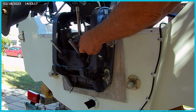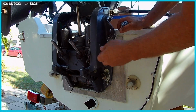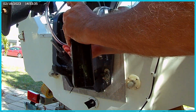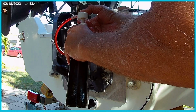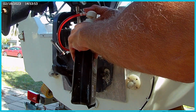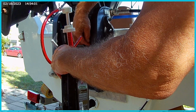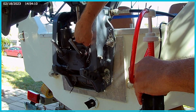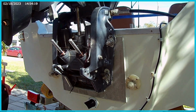So now we just want to let any air that's in here out. Just puff out a little bit and then, oh, look, plenty up. So let's go ahead and see if we can get a little more fluid in there. Good, and then maybe a little more. It's kind of just starting to drip out. I don't like to let a bunch come out. That just reassures me that I've filled it all the way. Okay, so tighten that. The bleeding process is you just go up and down a few times, maybe 3 or 4 times, and then let the air out each time.